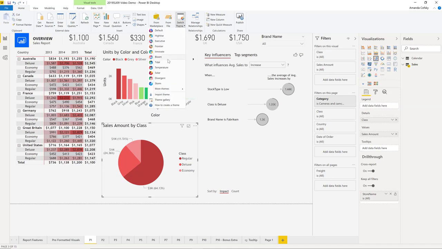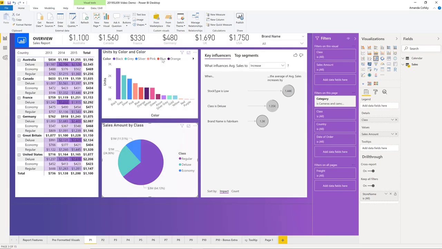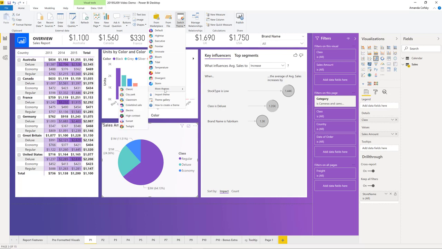And we even have a couple of color palettes, for example the Bloom color palette, that takes advantage of some of our other features, like being able to set the background image of your wallpaper to something. It is maybe a little more fun and whimsical in terms of theming. So we have a whole set of themes here, and if you did like the old themes, they are still available under the more theme options.